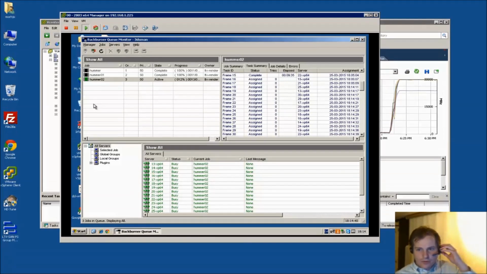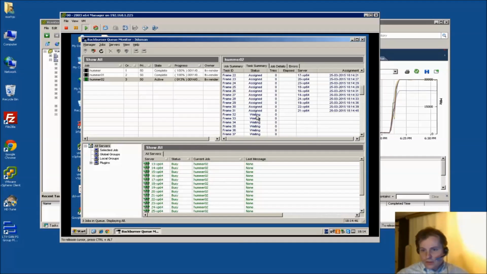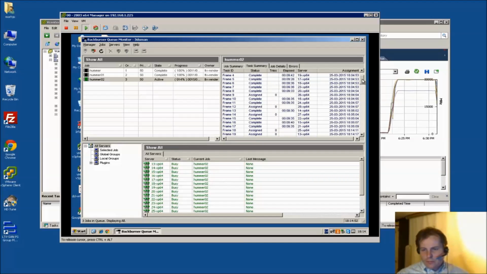So the first servers are starting to be done with their frames. And you can see, let's see, number 32 was just... The servers are all alike, so they are pretty similar in how long the frame took. If we go up here, we can see that frame 0 was completed in 9 minutes 30 seconds, and they're all around those numbers.